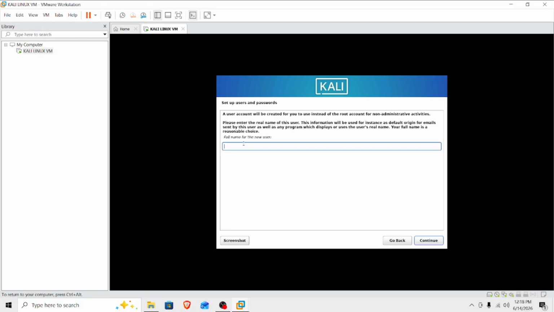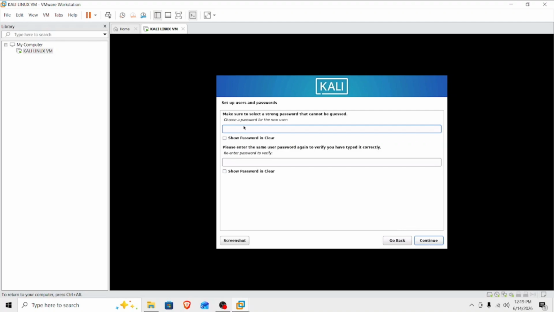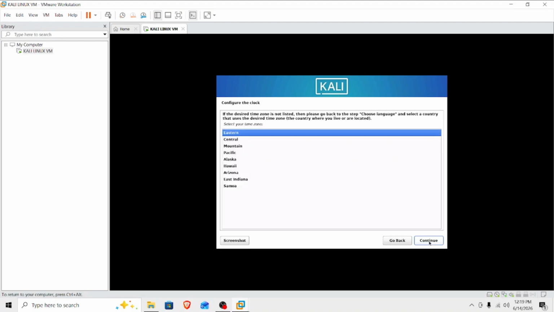Let's set up username and password. Configure the clock.